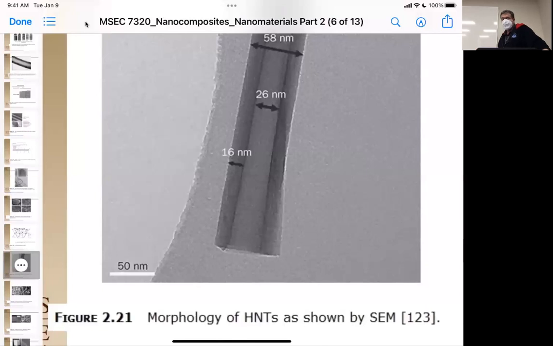Depending on where you actually get your nanotube, or if it's synthetically made, you can make them synthetically as well. So what we'll see here is just like in the carbon nanotubes, which are hollow, these types of aluminosilicate nanotubes can also be hollow. But unlike carbon nanofibers, which are not hollow, these tend to be, until we get to the fibers of metal oxides, and we'll talk about that separately. Okay, questions on that?